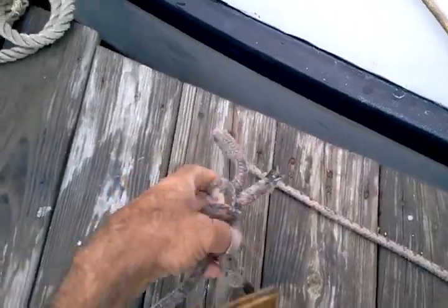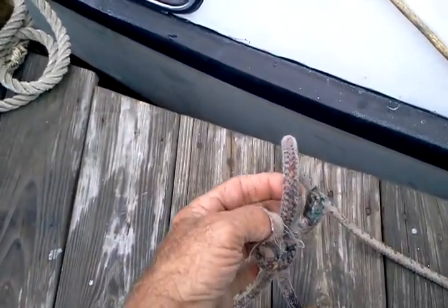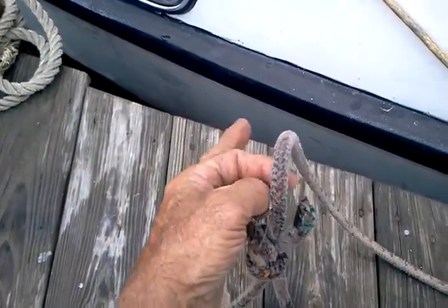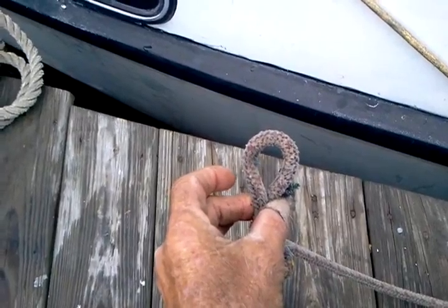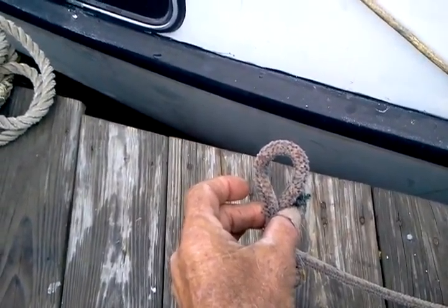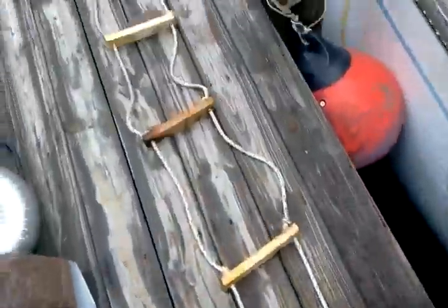And then here, what I want to do later on is make a clasp here, and then I can take this, if it's got a loop in it, tie it to my rope to raise my mast, and then I can raise it all the way up to the mast. Now what I've done, I started down at the other end, and as you can see, this is a pretty long ladder, but it all folds up very neatly.